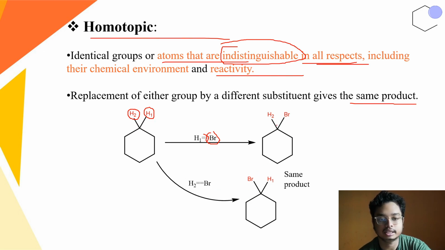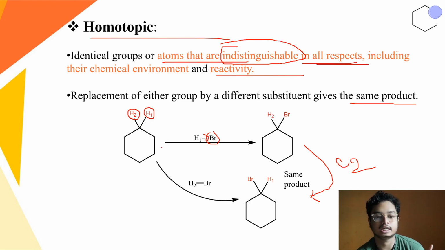Now, interestingly, we see that both are the same product. If we rotate this molecule by C2, then we find that both are the same. So that means H1 and H2 are homotopic in nature. So here is an interesting thing: by this method we are determining whether the relationship between two hydrogens is homotopic or not. In the addition-elimination criteria, first you have to change one substituent with a different group and see whether the molecule is chiral or not. Interestingly, this is not a chiral molecule. Similarly, if we change this other group, this is also not chiral.